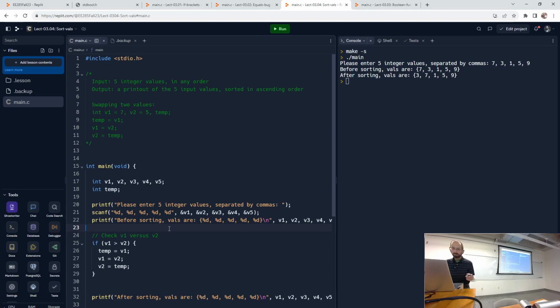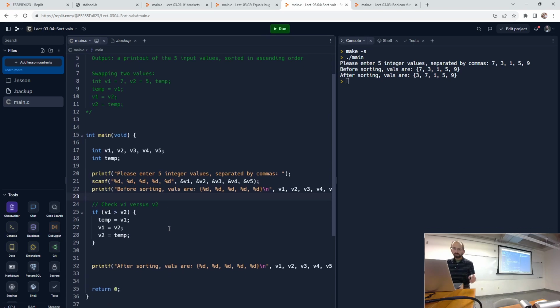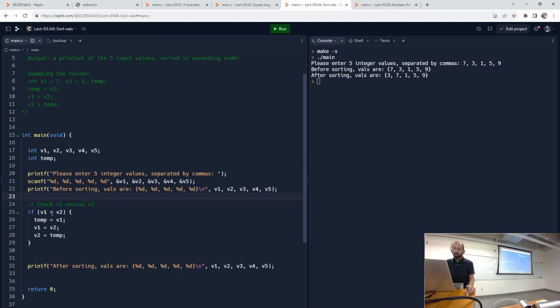Yeah, sure. Should we do V1 greater than or equal to V2? Well, the interesting thing about equals is it probably doesn't matter. With ascending order, assuming ties could be broken either way, if it's 7 and 7, who cares if we swap or not? I guess another way to look at it is no harm. Doesn't break the code any. But in this case, do we really want to do a swap if they're in fact not in the wrong order already?